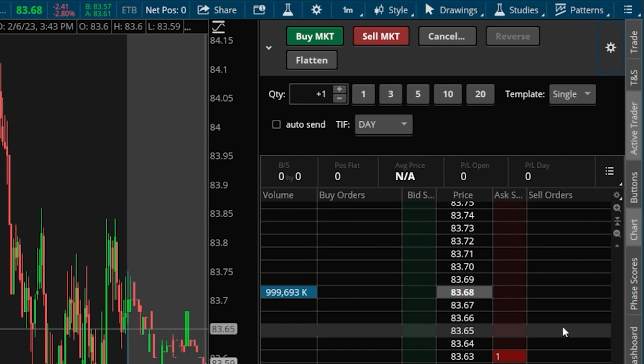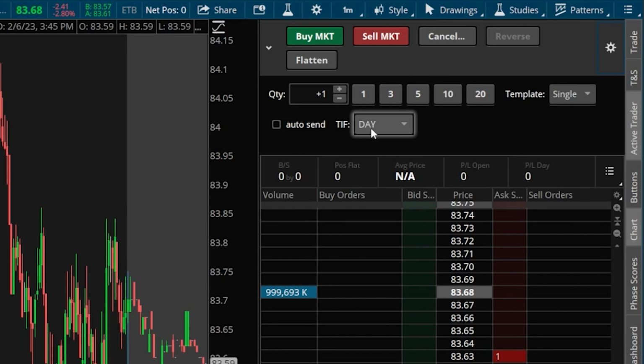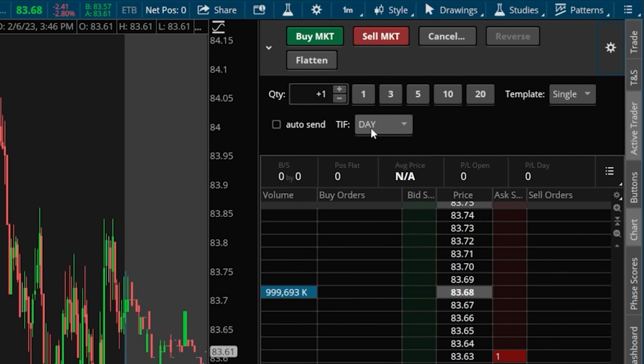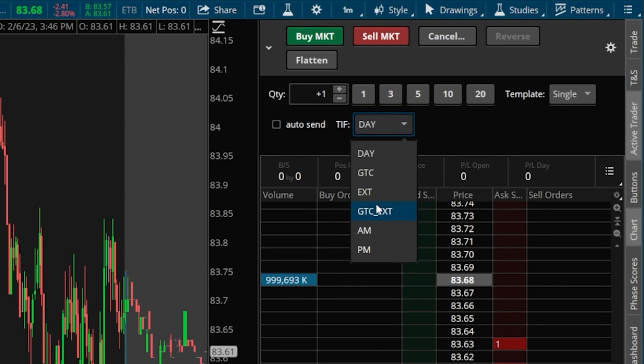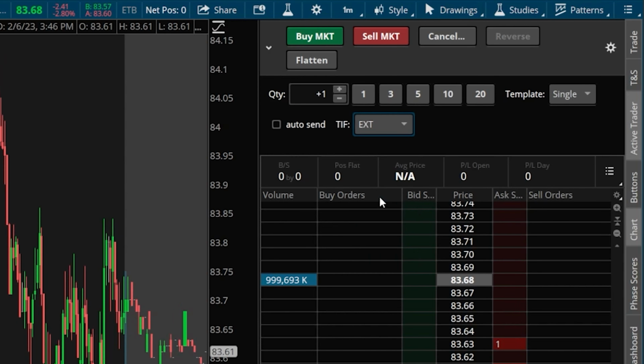And right up here above, you can now see that brand new button, which is currently defaulted to Day, meaning I only want these orders good for the regular market session today. If we were to click on that, we could now flip that over to include either just EXT or GTC EXT. So now we can make it so anytime we click on a button down here below, we're making sure these orders actually work during the pre and post market. So now by actually clicking on that button, we can then adjust it to either an EXT order or a GTC EXT order. If we were to do that, let's go ahead and flip this over to EXT.